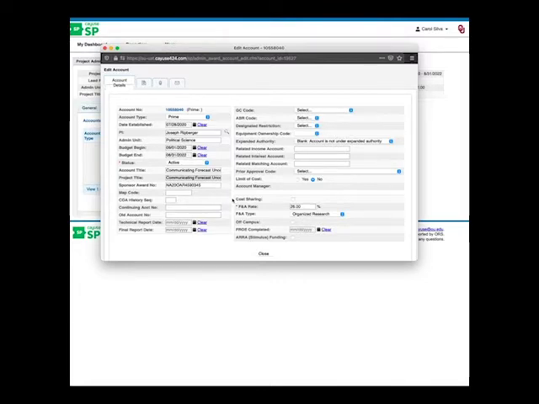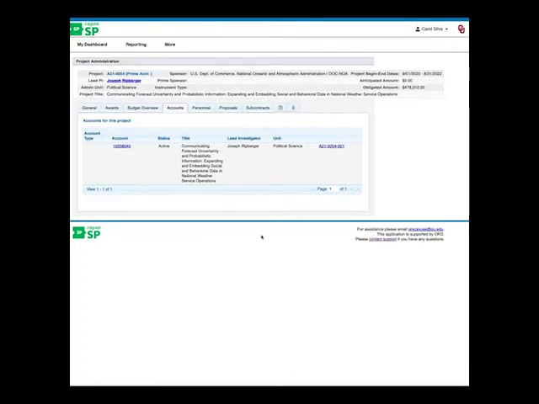I think one of the most common ones would be your F&A rate, and over here are your budget begin and end dates. So anyway, that's how to find information about the account. Okay, I think that's about it for projects.